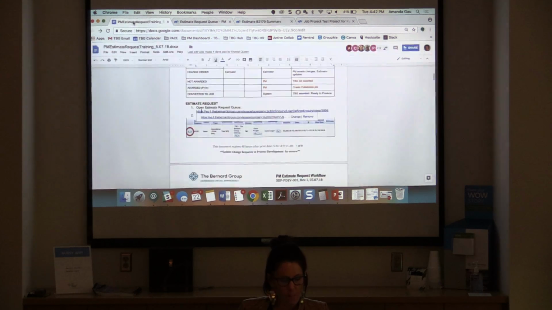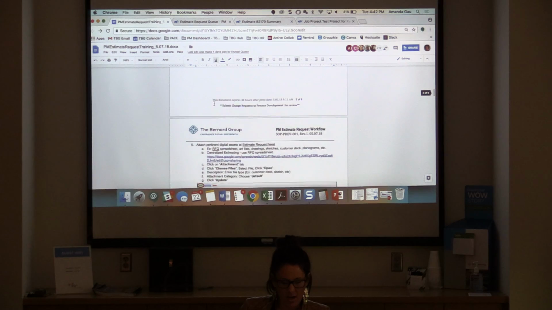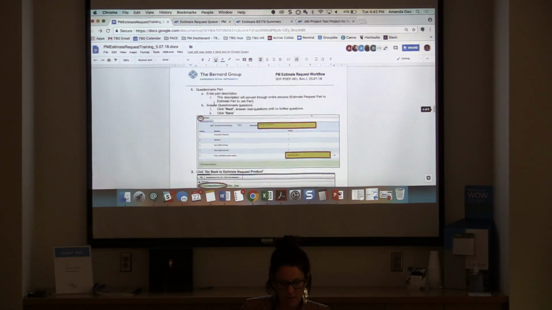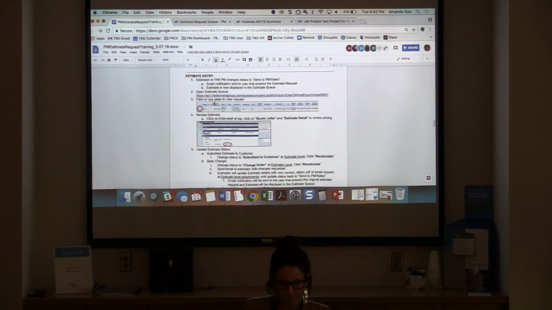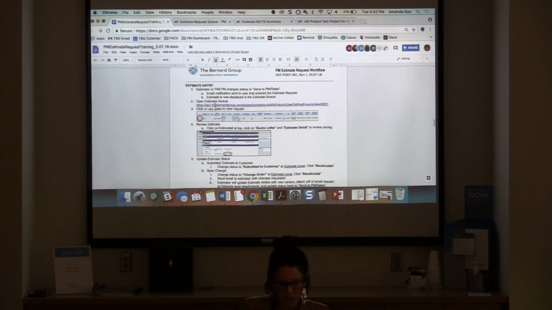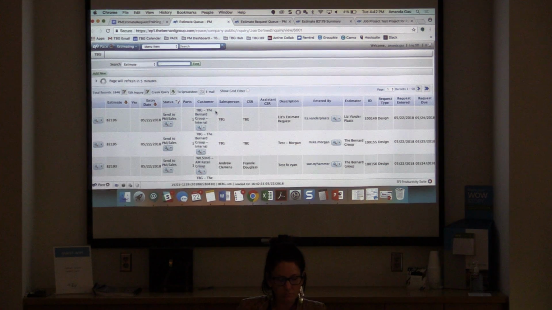All right, so if you go back into the estimate request workflow, on page 5 is going to be your estimate queue link. Hold that one back up, because I don't think I did that one.